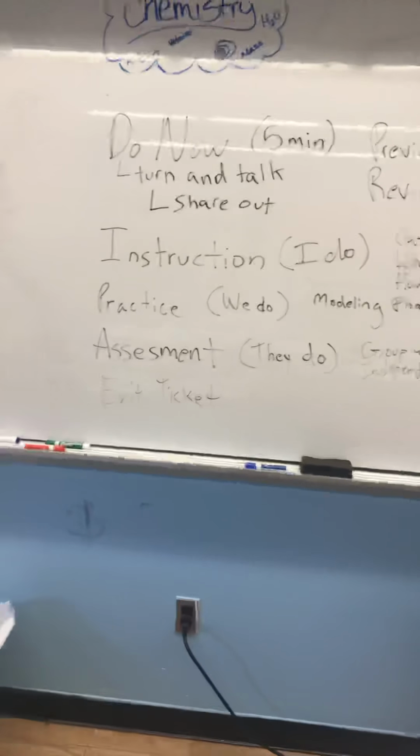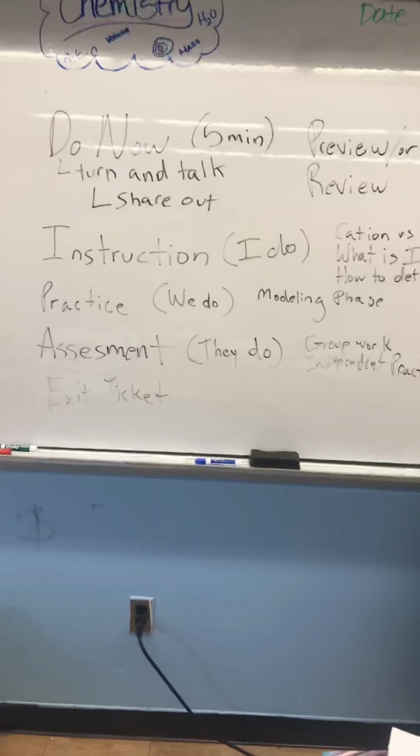After the do now is done, ask them to share and turn and talk. That means the do now should be done silently and independently. If they're talking from the get-go, they're not activating their brain. They're talking about what they had for lunch, what they plan on having for lunch. This is not the time for it. Silently and independently. All right?